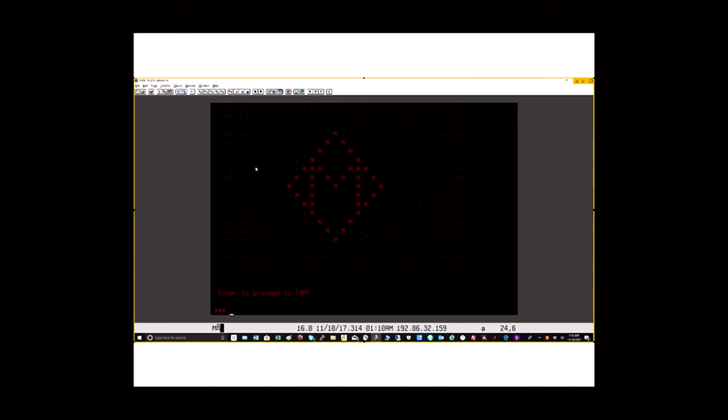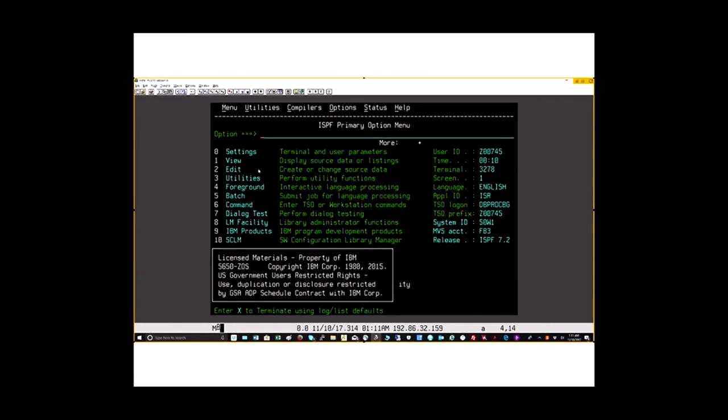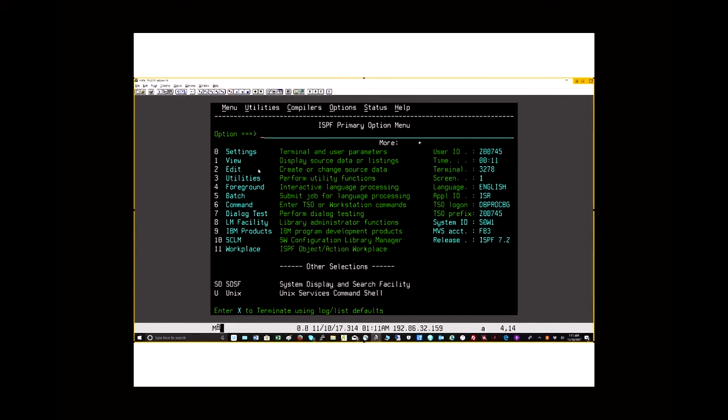So you press enter and enter again, and you have to wait because there's a bunch of people on the system. And not only that, but the system's doing a bunch of different things. They're doing stuff with this system, almost an unimaginable amount of work. Mainframes are very, very powerful machines. You see the licensing information there that always comes up. You just hit the enter key, and that goes away. Okay. Now you're in the environment ready to go to work.